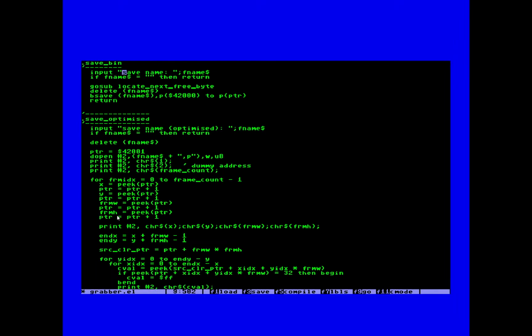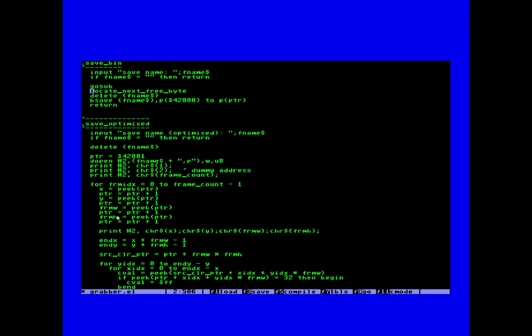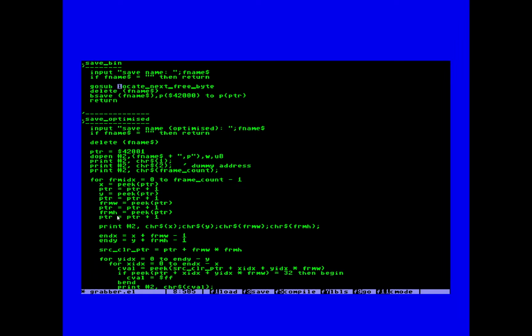Okay, so right now it's relying on locate next free byte, a method I added to iterate over the frames until we get to the last frame and find the last byte. I might not need this anymore because I've got that new field. So I just have to extract that new field. So maybe I can potentially get rid of this. For now I'll comment it out, I guess.